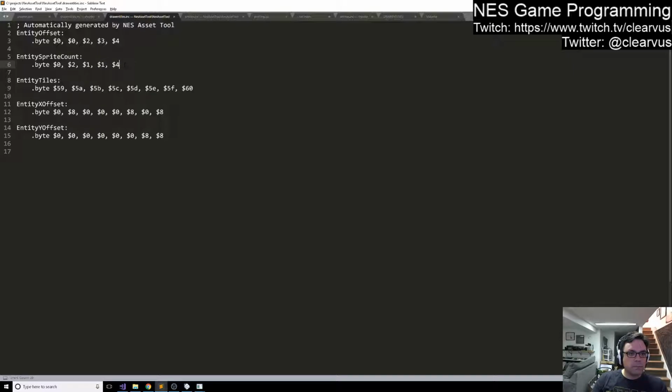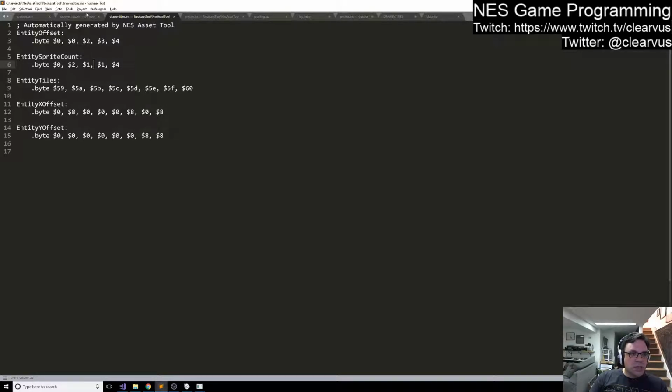That looks correct, because every one of these should be the sum of the elements that are preceding this guy in the entity sprite count. So for this, that should be the sum of these two elements, which it is. This one should be the sum of the elements that preceded here, which it is. So you get 3. So that's looking good. That's what I wanted to do.